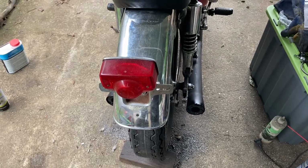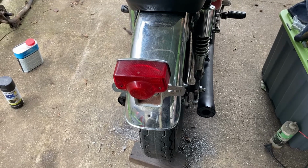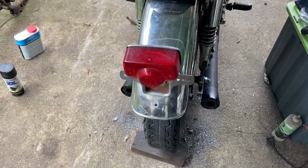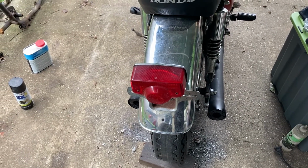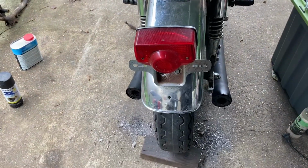Beforehand, it was pretty much just a straight out pipe with some washers welded on the end, I suppose, for back pressure. And the sound was horrible. I've heard tractors that sounded nicer. So I've done an absolute bugger of a job, but it's done the trick.